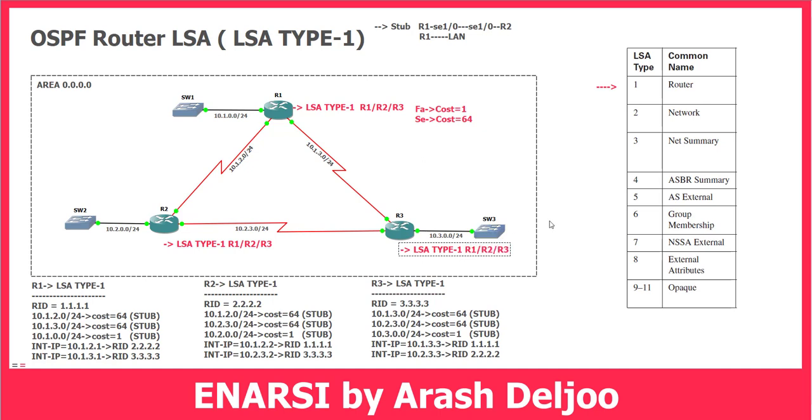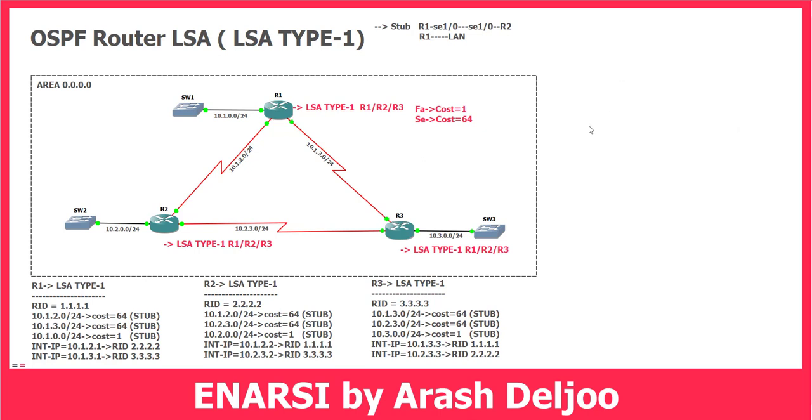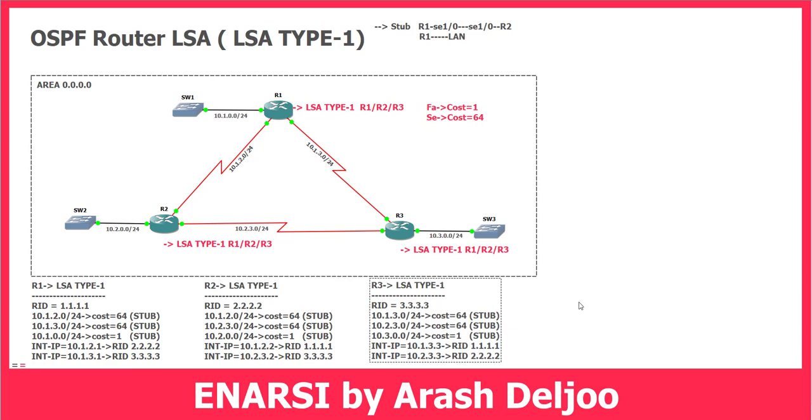I am going to show you that with this information, now we can draw the topology. Assume that we are residing in router 1 and we are trying to create this topology with these LSAs, because you know that in the LSDB of router 1 now we have this information. As you can see, assume that we are residing in R1. R1 has three LSA type 1, received from itself, and also router 2 and router 3. Let me show you what is happening.